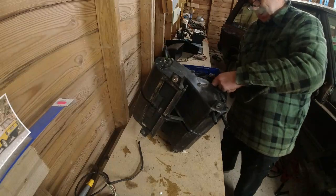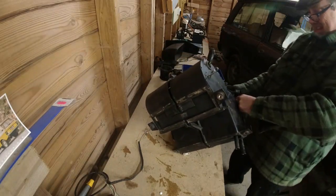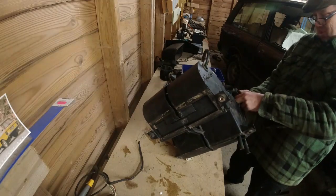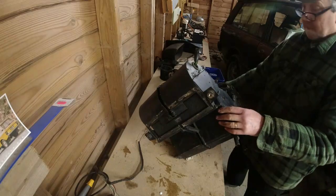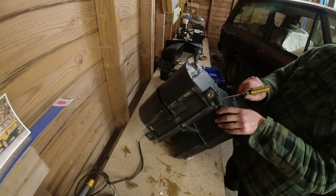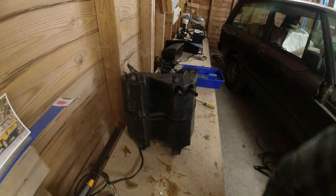Again, what's happening here is that there's guides and things, I guess, that help these things slot together. Right, that's in. This one here is so close I can see it. I need to get a flat blade screwdriver onto that.